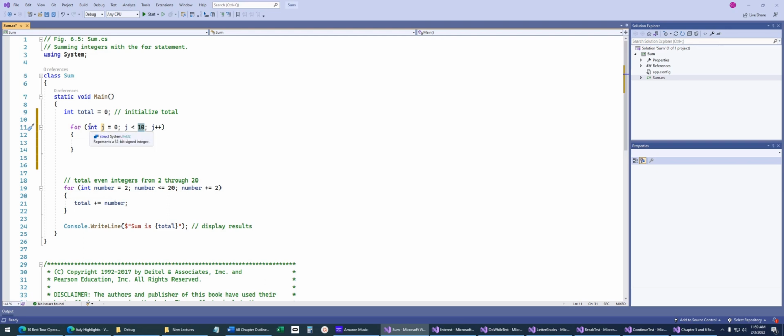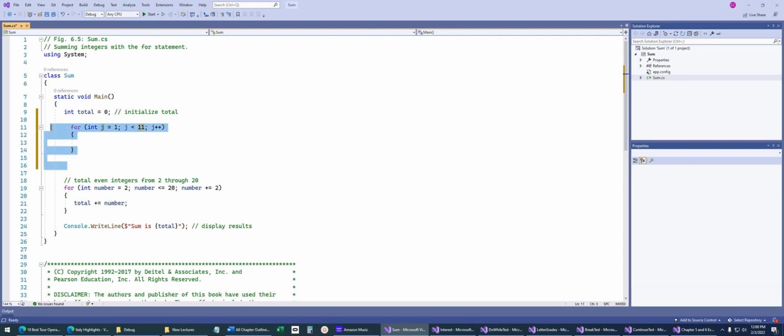Now in our for statement here, the first thing we have is the initialization. This is pretty typical of what you'll see in a for statement. You can have multiple variables in here, but typically you have one. This is where we create our variable. Next we say, continue to do the loop until this statement is false. So this is going to continue to loop as long as j is less than 10. In this instance, we're going to loop 10 times because we started at 0. Another way you could have written this, if you wanted it to run 10 times, would be something like this. Lastly is the increment or decrement. This is the post-processing, where we check the condition, and then we increment.